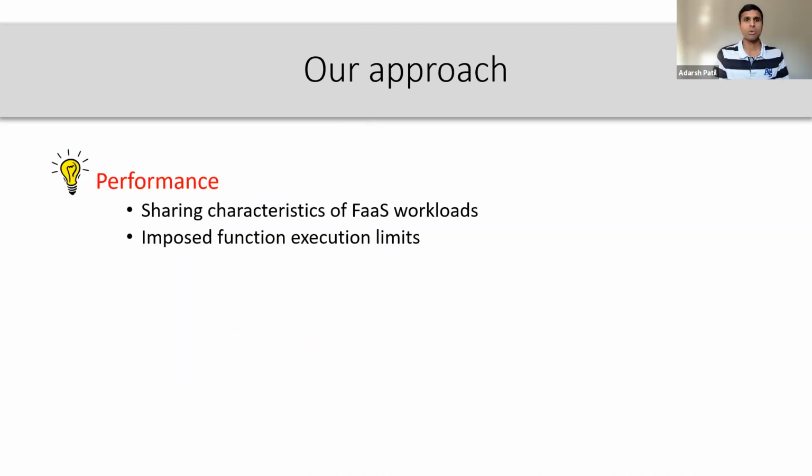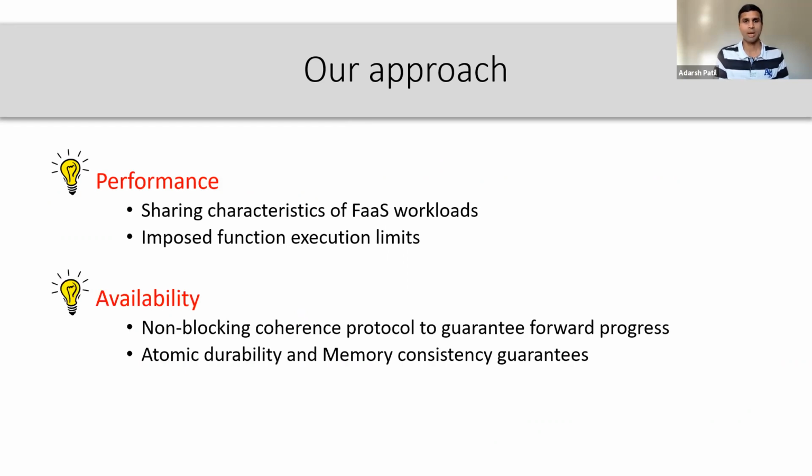Our goal is to also tailor the internode coherence protocol to improve the performance of FaaSDM. For this, our insights are driven by examining the sharing characteristics of the FaaS workloads and using the function execution time as a temporal hint for the sharing vector. Finally, we aim to provide better availability guarantees for FaaSDM using a non-blocking cache coherence protocol to guarantee forward progress during partial failures. And secondly, provide atomic durability and memory consistency guarantees to tolerate failures.